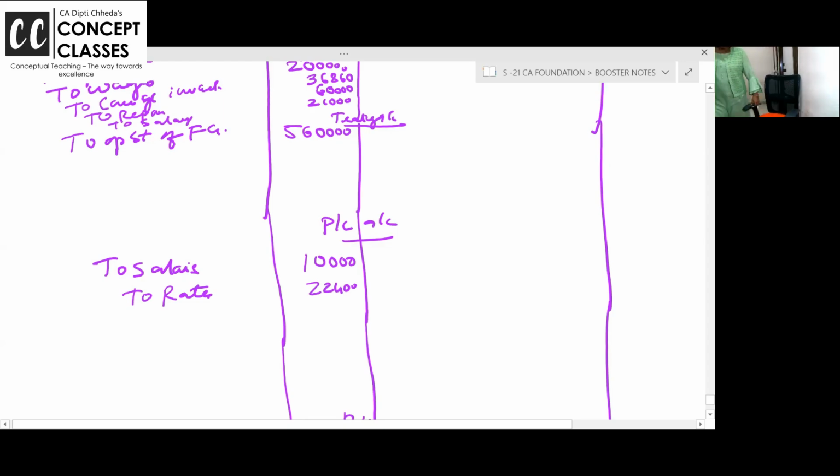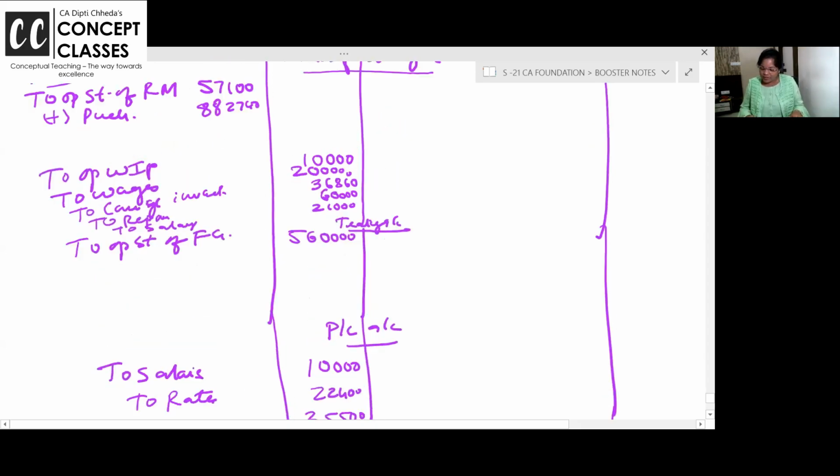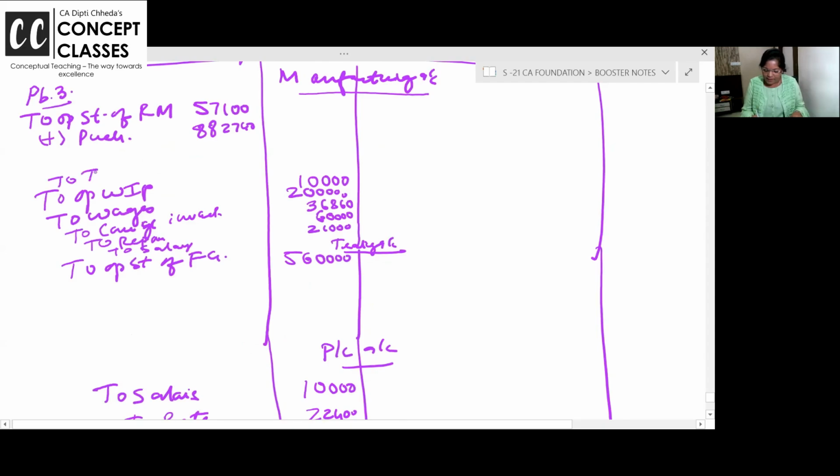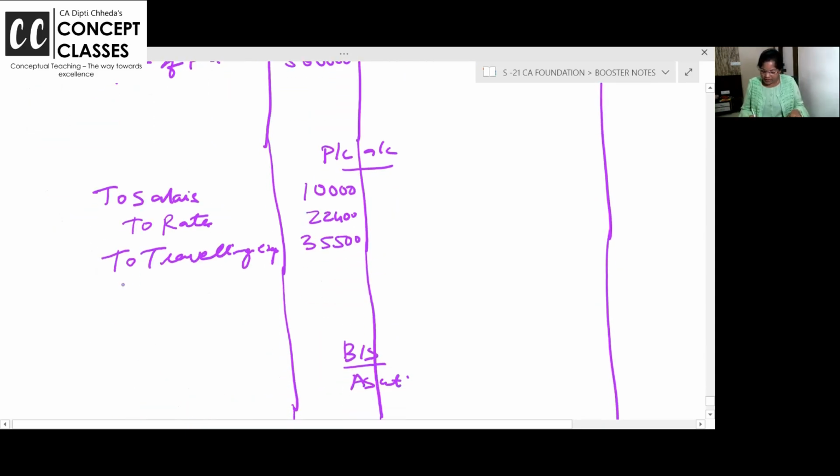Okay. After completing the problem, we'll take a break. Just 2 minutes I have to go out. Okay. Where were we? Last क्या लिखा हमने? Rates and taxes. You know, we pay some taxes and all to government. P&L account. Traveling expense is a part of the P&L account. Insurance of factory we will write here up in the manufacturing account. Insurance of factory. Insurance general.